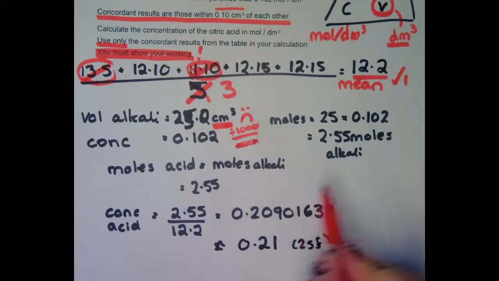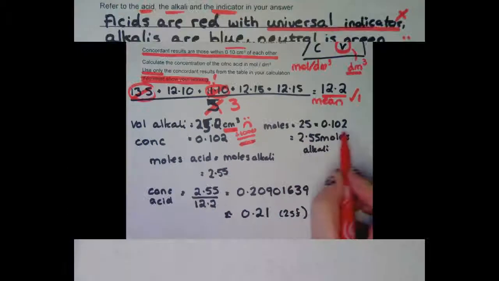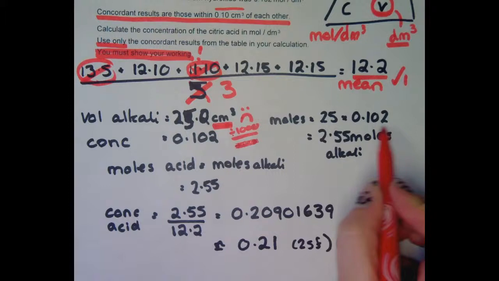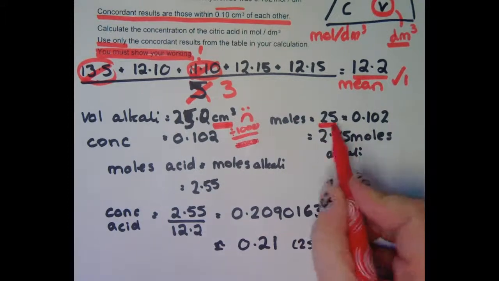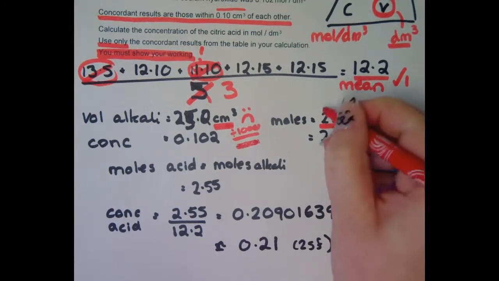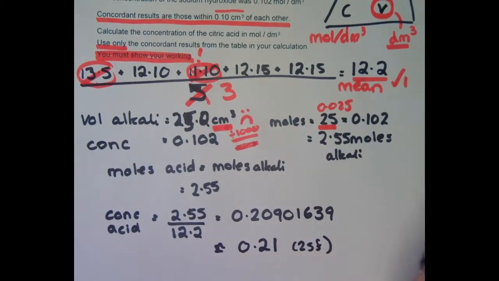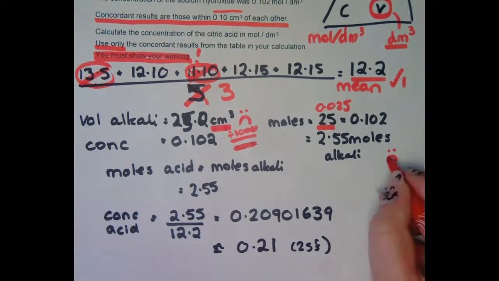What they have tried to do is they have got their volume, they have got their concentration, they have looked up at their formula triangle. They've said number of moles equals the concentration times the volume, which is completely fine. So this stage of the calculation, despite the fact that they've used the wrong number here, so that should have been the 0.025 moles per decimetre cubed, they have done this stage of the calculation correctly. However, since they have used the incorrect number here, I unfortunately cannot give them the mark for this section.